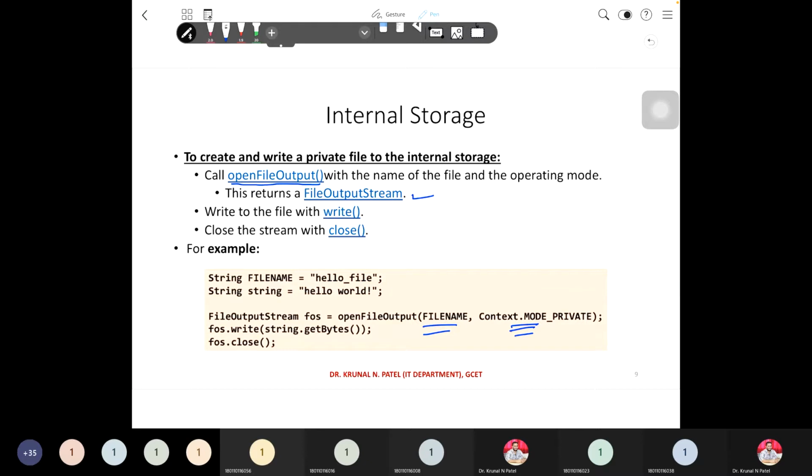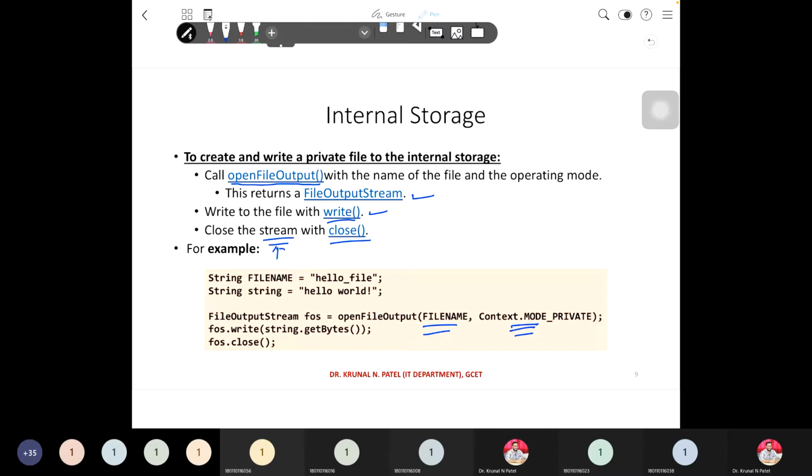You are very well aware of the FileOutputStream and FileInputStream in the Java file concept. To write to the file, we have the write method. If I want to write some content into the file, I can use the write method, and after completing the work I need to close the stream. Stream is a well-known concept in Java for file input and output.